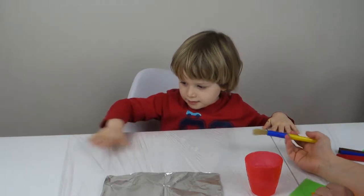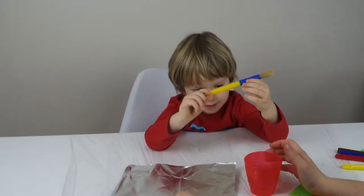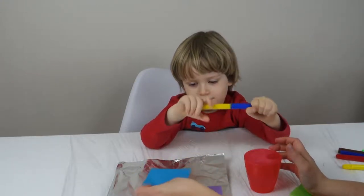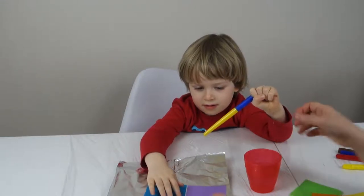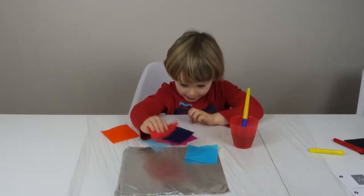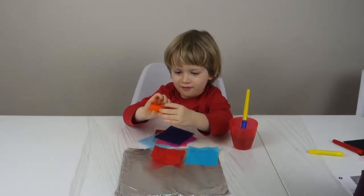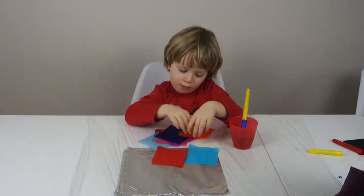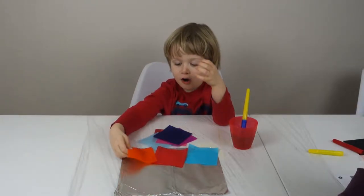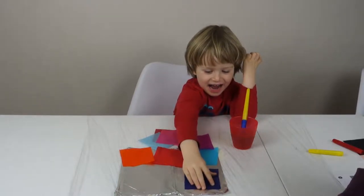That's a good one. Okay, so now, Jamie, to make your colorful bag, you need to put some water on and stick these on the foil. But you need to decide how you want to put all your paper. You can put them any way, anywhere you want. Are you sure? I think it's a square. Rectangle. That's a rectangle. Okay. I love the pretty color. Is it pretty now?